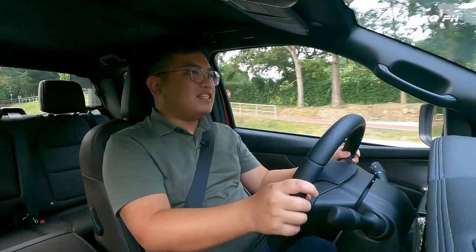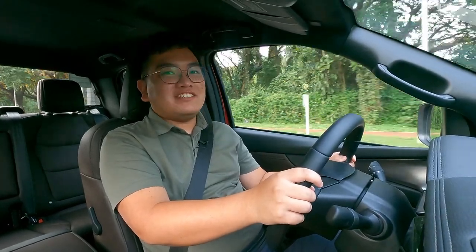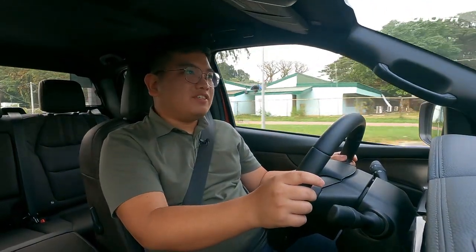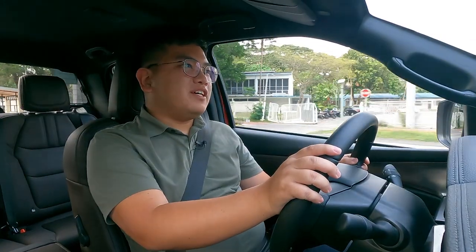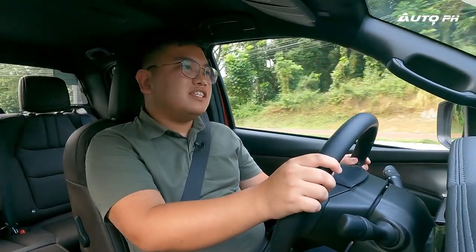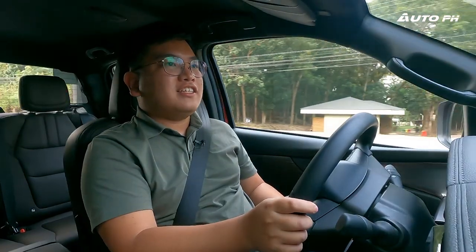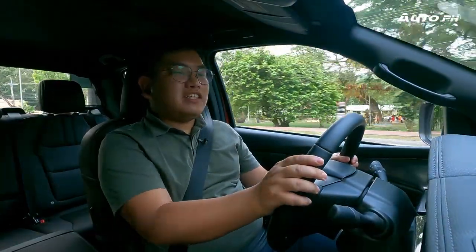To end this review, I must say the Mazda BT-50 is honestly a better choice compared to the Isuzu D-Max — that's my personal opinion. The D-Max is a great vehicle, but the BT-50 Pangolin Edition is about the same price and gives you a little more: heated seats, diff lock, and Mazda's five-year free service program, which really helps with ownership costs. But whether you get the Isuzu D-Max or Mazda BT-50, they're really good trucks — you won't regret either. You already have the tech, the looks, and a really good driving experience.